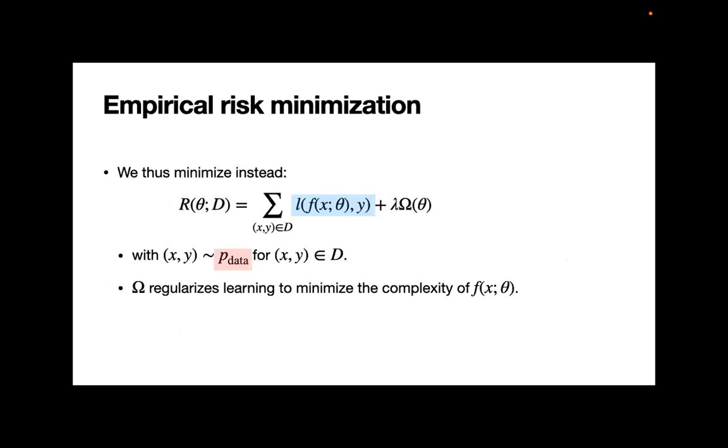So in reality, what we often do is what we call empirical risk minimization, where we are still going to minimize the sum of the loss functions that tells us about the quality of the classifier, but we're not going to do that over all possible input output pairs, but only on the pairs that were sampled from this data distribution. And then we often get these samples from the data distribution in the form of the training set. Now, we often have to do the regularization, but I'm going to skip the regularization part because that's another talk.